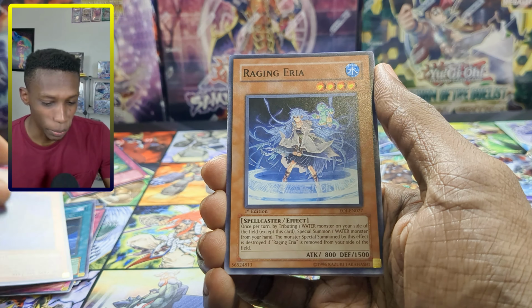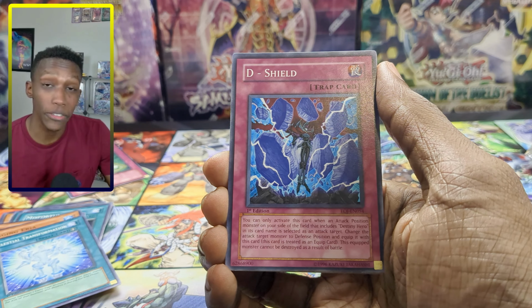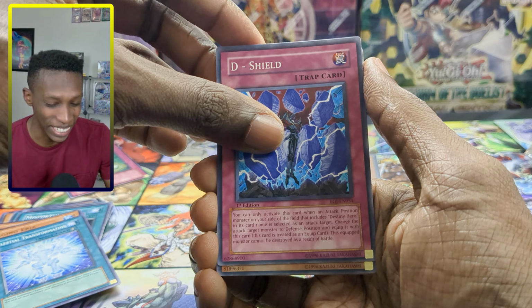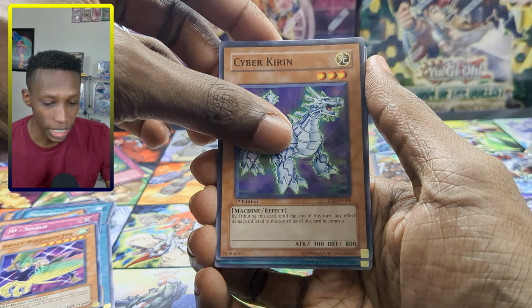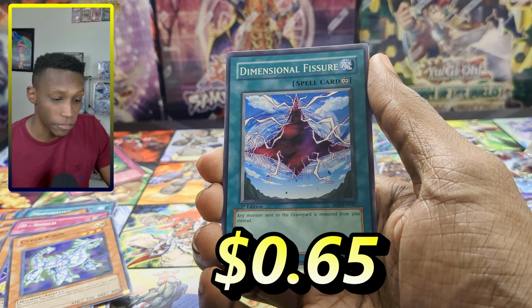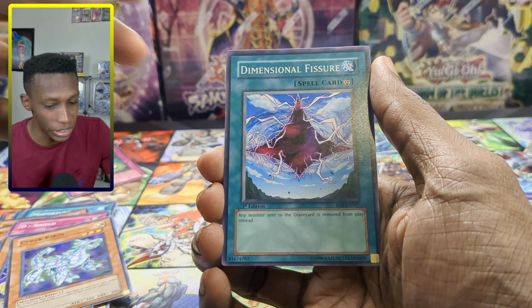Oh my goodness. We got Doom Lord. We got Raging Area, Celestial Transformation. These are first edition packs, guys, so that's insane. You guys understand. D-Shield, Swift Birdman Joe. We got Cyber Kieran. Dimensional Figure first edition, like Macrocosmos and D-Figure. Crazy commons in here, guys, that are still played today.